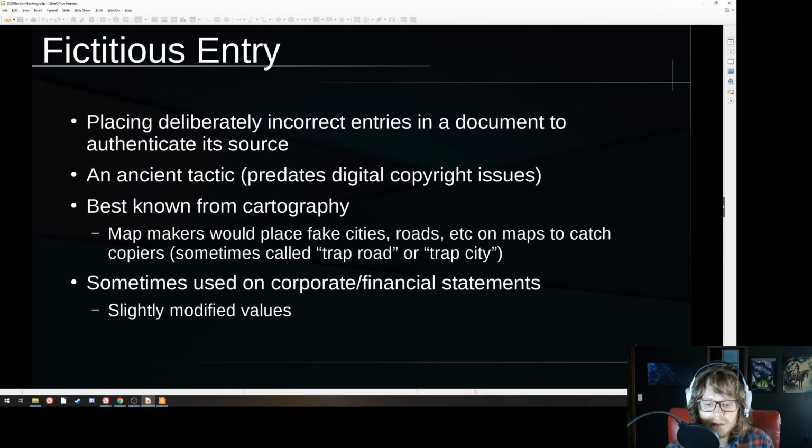Now, you might say, well, why don't they just modify all of the numbers slightly, okay? And that way, those fictitious entries probably won't appear. They could just modify all the numbers by 10%, for example, and just say that they've done that. Well, unfortunately, most people probably wouldn't have the mental bandwidth in order to understand the concept of fictitious entry, and at that point it would lose them a lot of credibility if the real ones came out and all the numbers were different. The whole, oh, we just made fictitious entries in order to not reveal our source probably wouldn't fly.